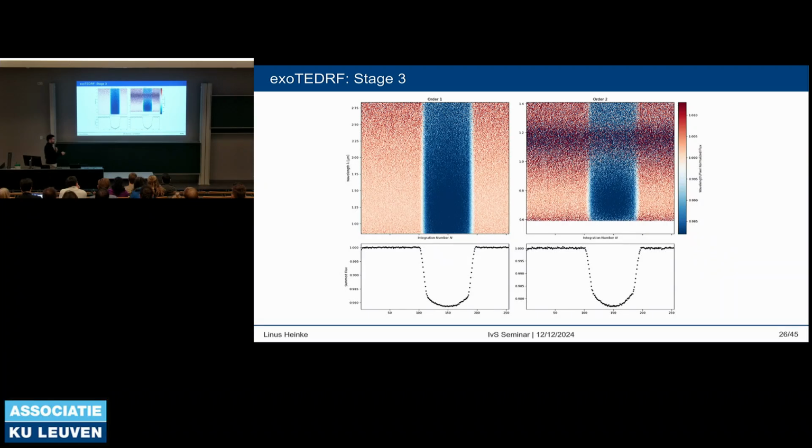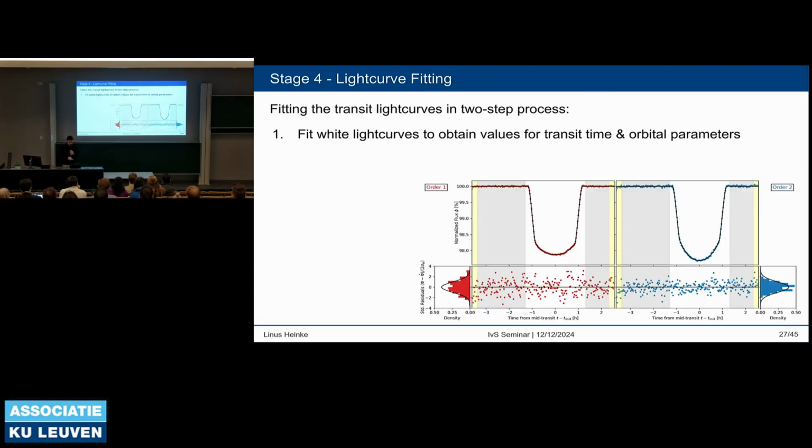And then we can also combine them into white light curves where we basically add up all these different spectral light curves. And that's then useful for the fourth stage, which would be light curve fitting, where we try to fit this data, because we're not really interested in these light curves. We're interested in the transit depth, because the transit depth and how it changes over wavelength is what gives us the transmission spectrum. So we typically do this in a two-stage process. We first create these white light curves, we fit them, and there we leave stuff like orbital parameters free and allow the code to optimize for that.